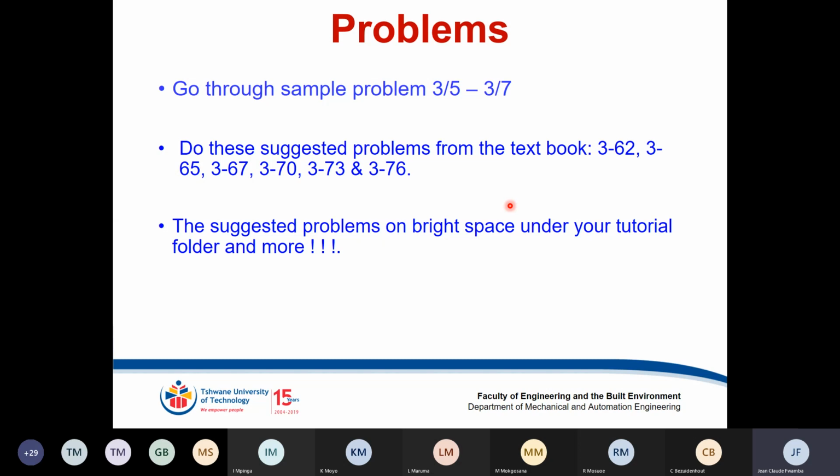It's by doing problems that you get it. If doing problems is your problem, then you'll have a problem, right? So besides these 6 problems, you have more problems in your tutorials. These 6 were drawn out of those sets of problems in your tutorial, right? So let's not limit ourselves to the 6. It would be nice to go through all 6 and more. Then you'll be comfortable.